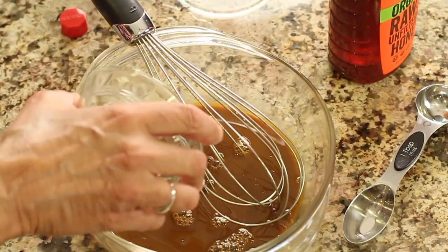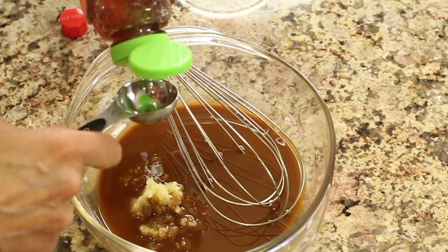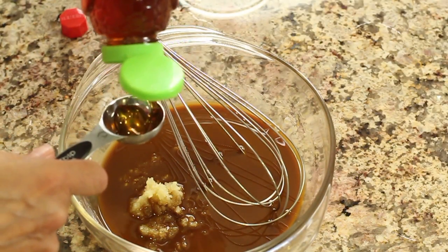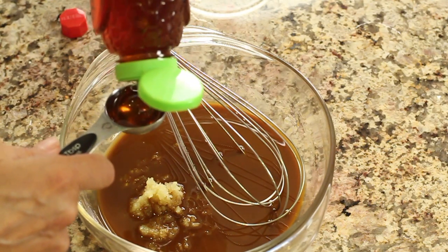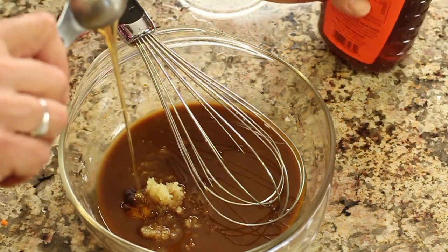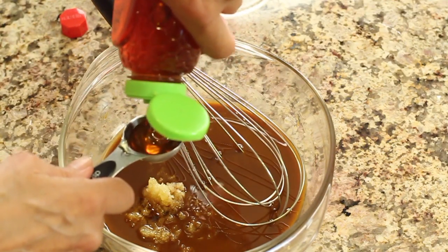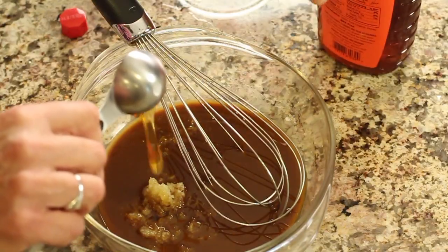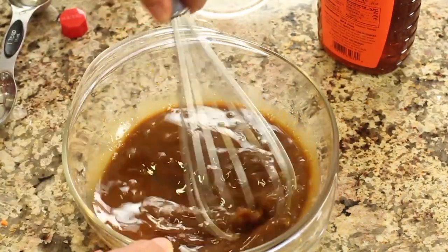We'll add the garlic and the honey. And you'll want to adjust this as well. Now I'm using the coconut aminos that's teriyaki, so it has some sugar in it. So I'm just gonna go a little lighter on the honey. Now just stir that until it's combined.